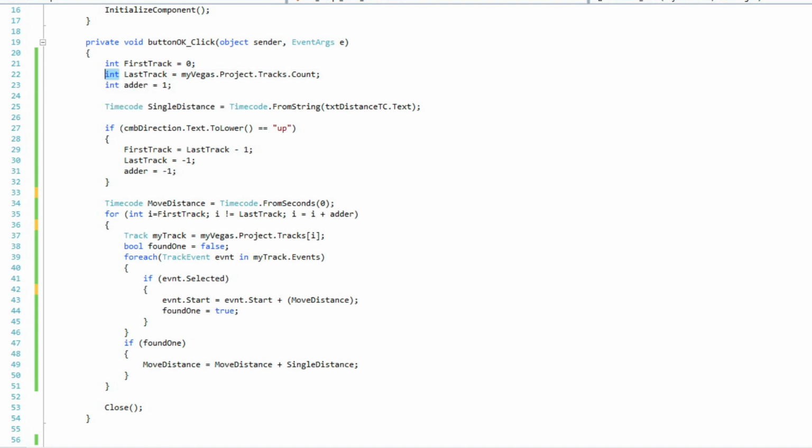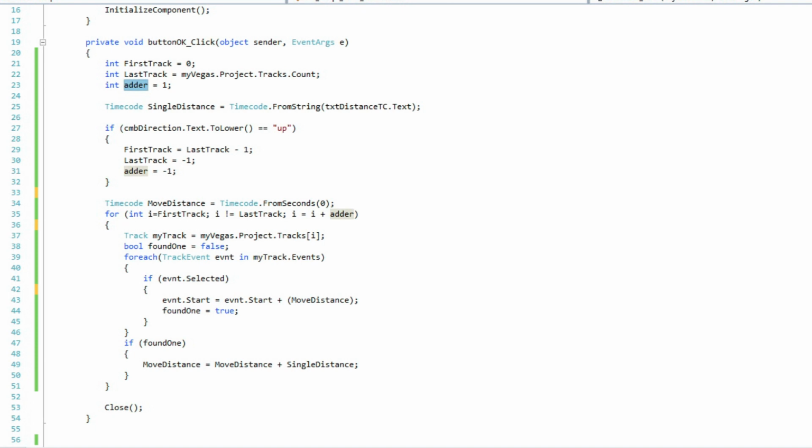And then I set our last track equal to myvegas.project.tracks.count. Now normally I would set this to -1, but I need a way to go either forward or backward and be able to get out of the loop. I want to be able to get out of the loop when it equals this number here, and so it needs to be one more than what I'm looking for.